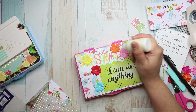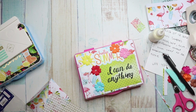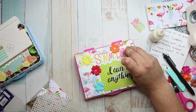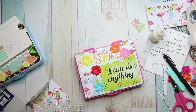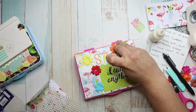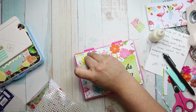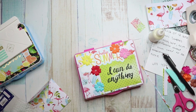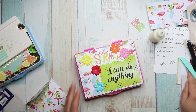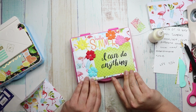Our glitter glue dries fast, so that's why I'm only doing a couple at a time. Alright. So, then there is that one. This one. And the last one. And that'll dry clear. So that is my finished patchwork box kit.